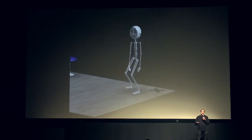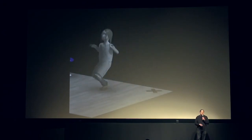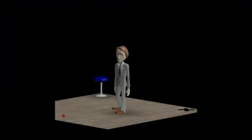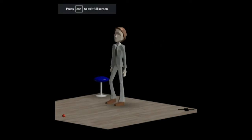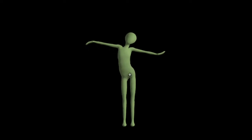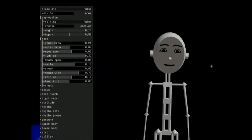We can apply these to any models — here we just grabbed a model off the web and applied our techniques to that. Here's a model that was made by an animator in our lab. Because these are entirely procedural techniques, this can be retargeted. Instead of spending time and money to make a different animation because you've changed the size of the model, you just apply it and it automatically retargets. We're also giving users modeling software, so they can make simple shapes like blobs and we automatically skin them, create blend shapes, do skeletons — things that would take an animator hours or even days are done behind the scenes by our software.